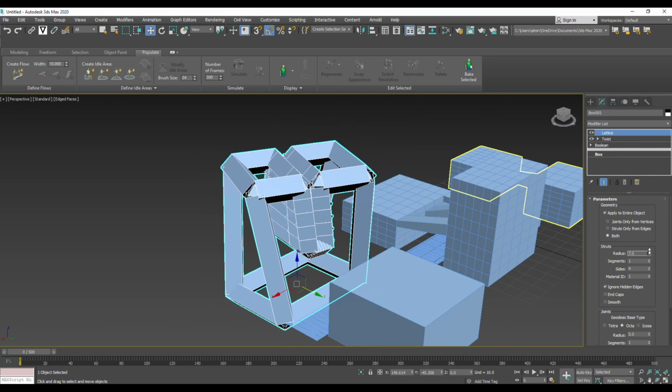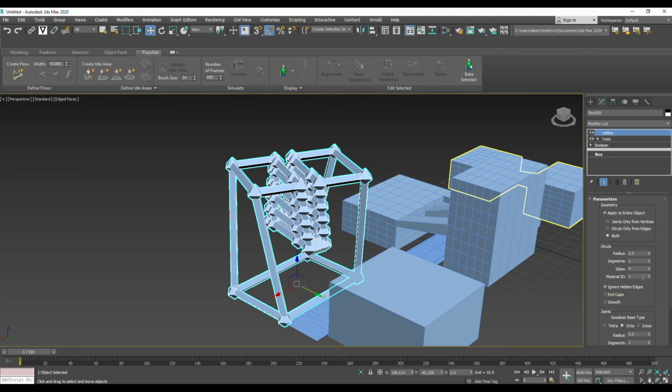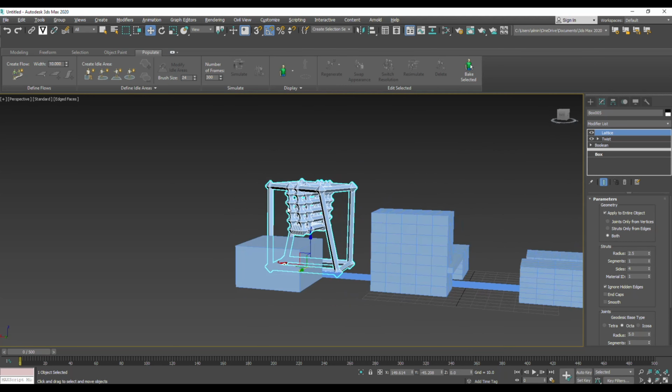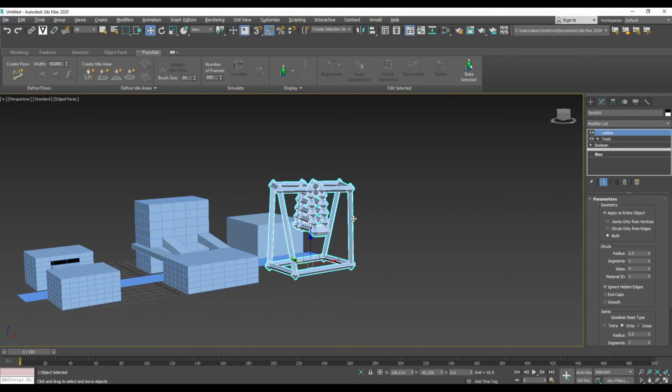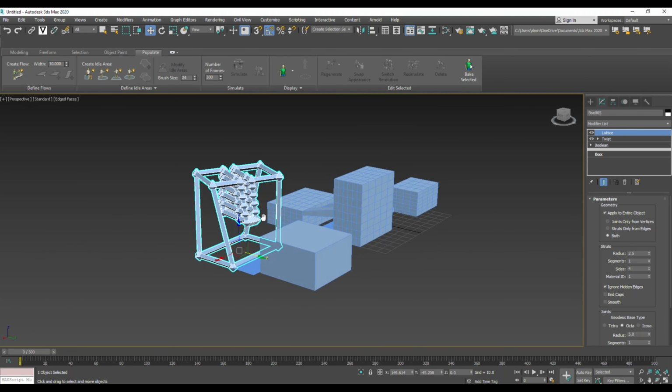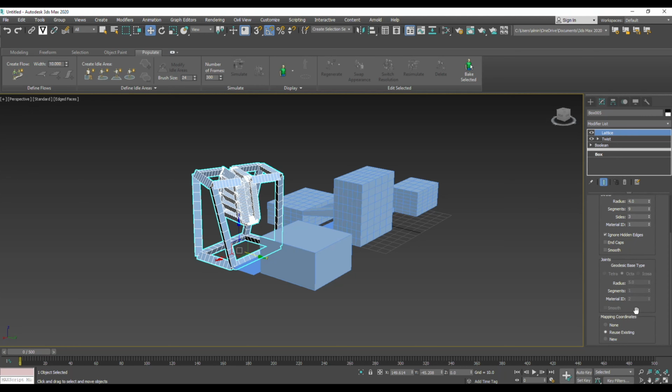It can give various different outcomes. There are a lot of parameters here that you can set up, like number of elements, radius of lattice, and many others.